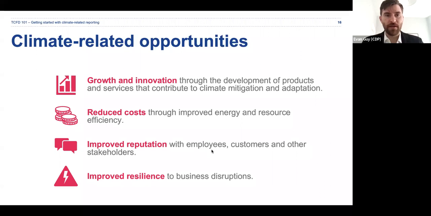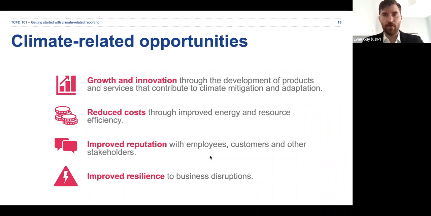At this point, you might be wondering how significant these opportunities really are. And just to give you an idea, in 2019, CDP conducted an analysis of global responses to our climate questionnaire of thousands of companies. And we published the findings of this analysis in the 2019 report, which identified $970 billion in potential risks that those companies were facing, but at the same time, $2.1 trillion in potential opportunities. And so this shows that while both are significant, the opportunities we're seeing companies see actually significantly outweigh the risks.